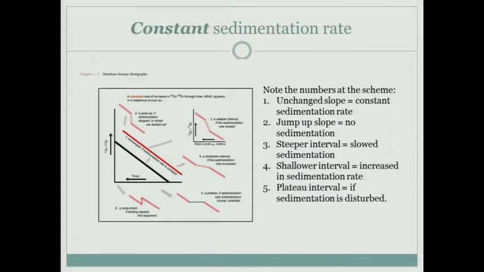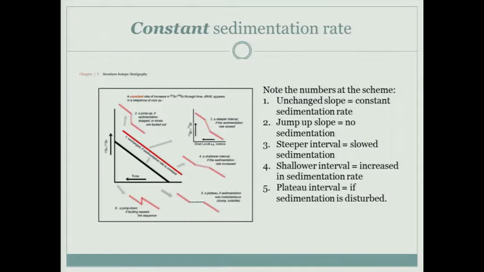Let's take very shortly, let's see what happens when we have a constant rate of sedimentation. Let's look at number 1. This is what's supposed to be the change with time of strontium isotopic composition. These are your samples. They have the same slope, so there's no problem determining it. If you have a slope that jumps in one place, so there's no sedimentation in this part. If you have 2 pieces of sediment sections that have the same slope, but there's a gap in between, then simply in this period there's no sedimentation.